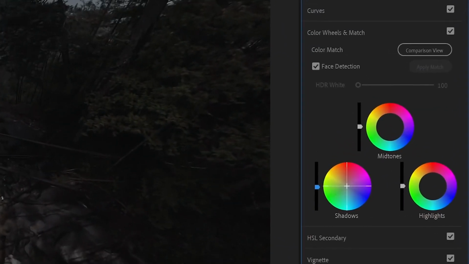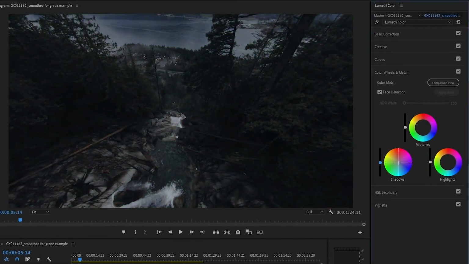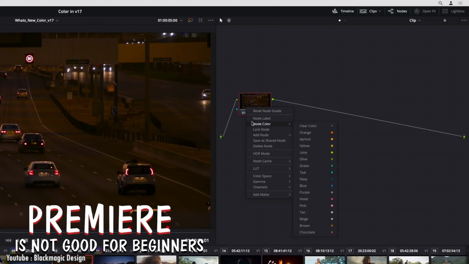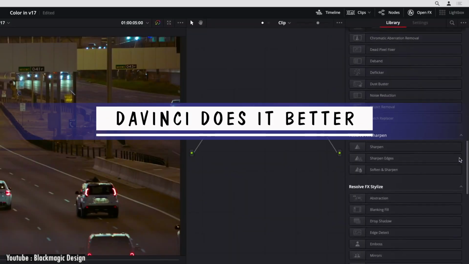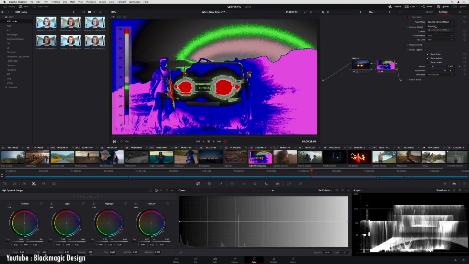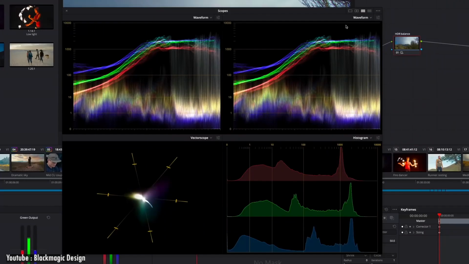Once you're comfortable with it, use the Curves tab or Color Wheel tab to position the image where you want it. While it's possible to grade in Premiere, it is not the choice of professionals. If you focus on color correction as a routine and want to serve your clients, Premiere is not good for beginners. You can't easily group clips, you can't easily distribute gradient changes across multiple clips, and Premiere doesn't have good color management tools. It can't create different versions of gradients or save still images.